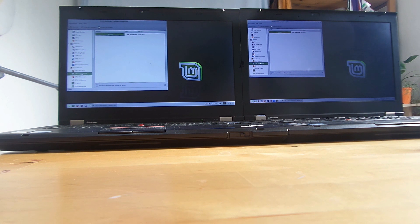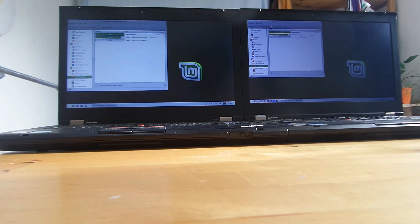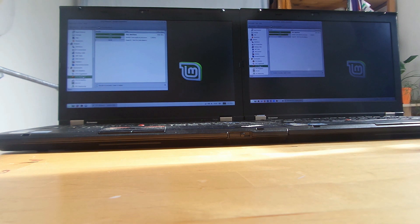Next up, CPU Fibonacci. The T430 came out with 1.48 seconds, and the T420 came out with 1.58 seconds — so it was a little bit slower, but not a massive amount. The take-home message so far is that if you've got a second-gen T420 with an i7 — either the 2860QM or the 2760QM — I wouldn't be crying myself to sleep over not having a T430. But still, the T430 is a little bit better.